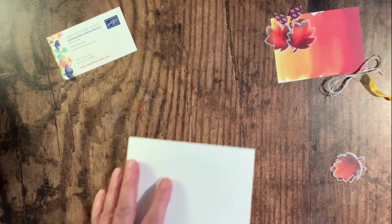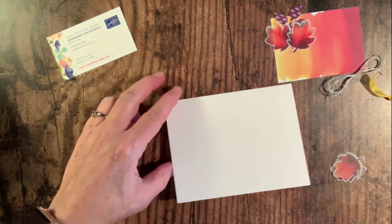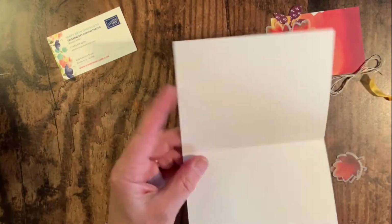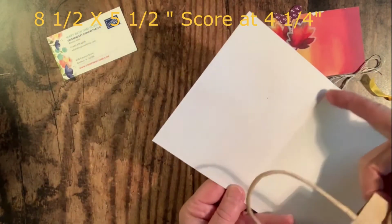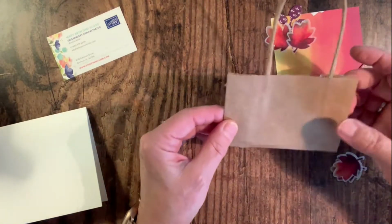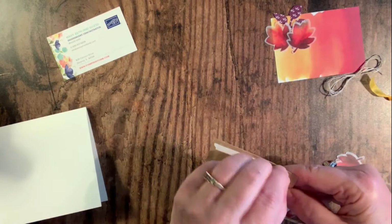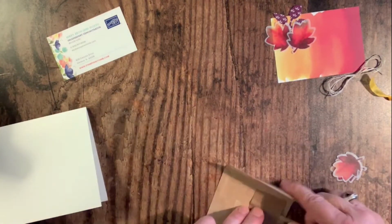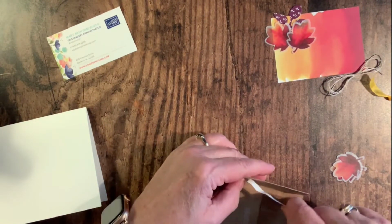So my idea, as I was putting this together, was that I would do a bonus round and make a card with you, but I actually want this to be a gift card holder. So I took that extra piece, or the other half of my Whisper White, which was once again 8 1/2 by 5 1/2, and scored at 4 1/4 to create my card base, and we're going to use this landscape. I took that other bag and I cut it down even further, and I'm going to secure it so that I've got all my little sides nice and sticky to create something.